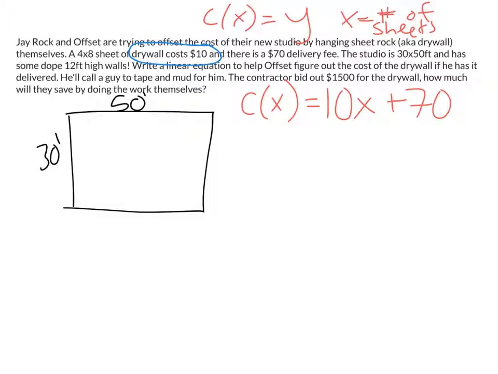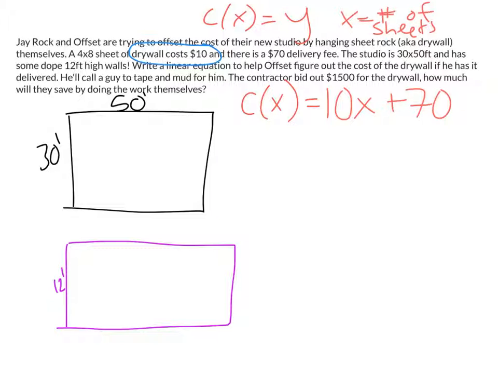So what do we need to figure out now? We need to figure out how many sheets we need. Okay? Well, how are we going to do that? That's a wonderful question. Well, there are 4x8 sheets of drywall. And what you'll usually do, if you have like a wall, okay, I'm going to draw a new one with a wall here in purple. If I had my 12-foot high wall, 12 feet, so when I'm hanging my drywall, what people will do is often like stagger them, okay?